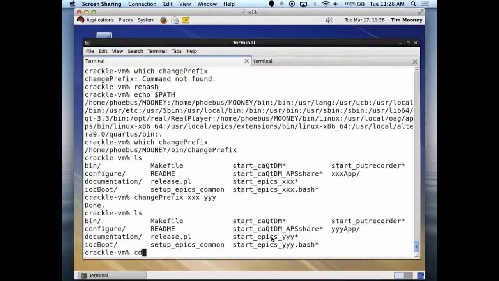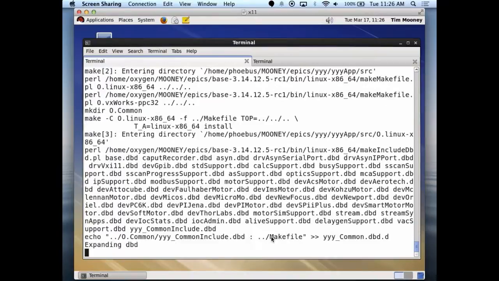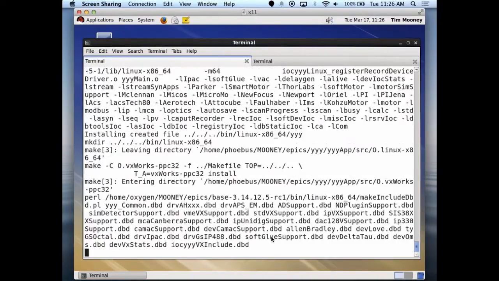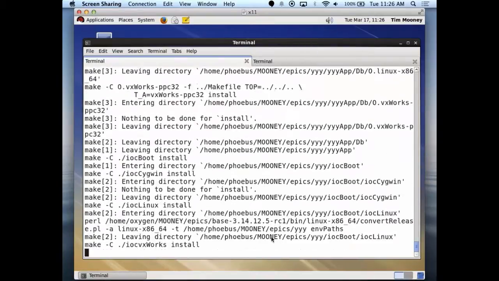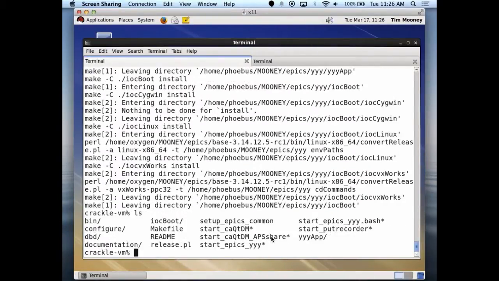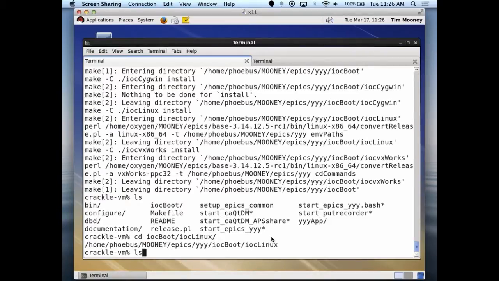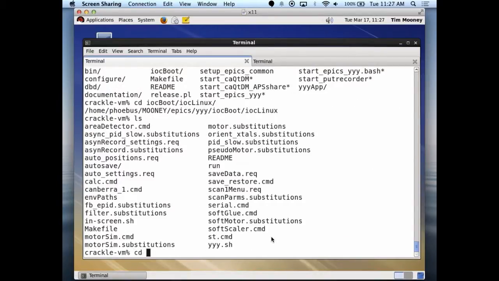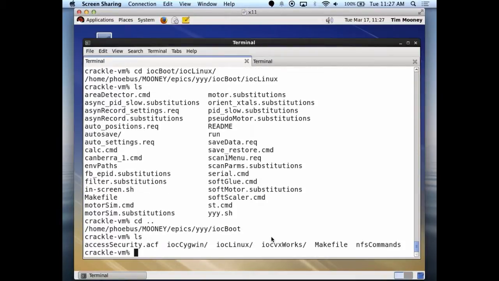Oh, that's right, I have to build it. Oh, and before I do that, no, I don't have to change anything, yes. Okay. So I should actually show. So this is the IOC boot directory, and there are IOCs for Linux and for VxWorks, and there's one for Cygwin that I'm not actually sure how up to date it is.